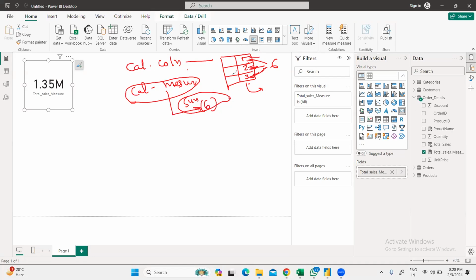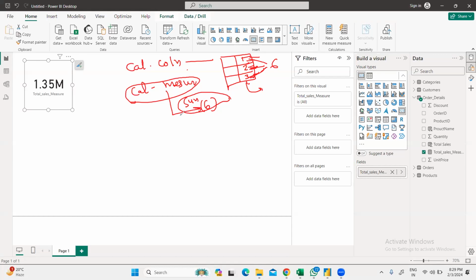And when we are refreshing our table in a server, what will happen? Again, we are getting new data, right? We are getting live data. So when we are refreshing our data, it will again start calculating from start to end. For the sake of that, we are optimizing our report.